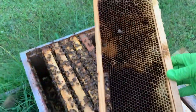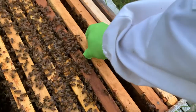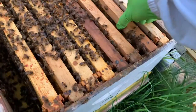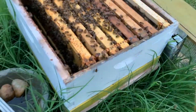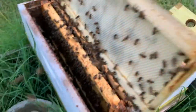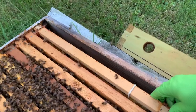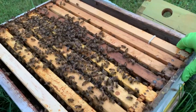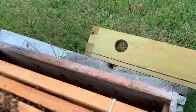And what I'm doing is swapping out some frames. I had some combed out frames. The one I call the White Queen here is really laying up a storm. Most of these frames had brood on them, so what she needed was room to lay. So I've given them a couple of empty frames that really haven't been combed out much. I gave her 3 empty frames, now that they can put resources in, she can lay in. So I'll tighten them up just a little bit. Just a little to get this one in.